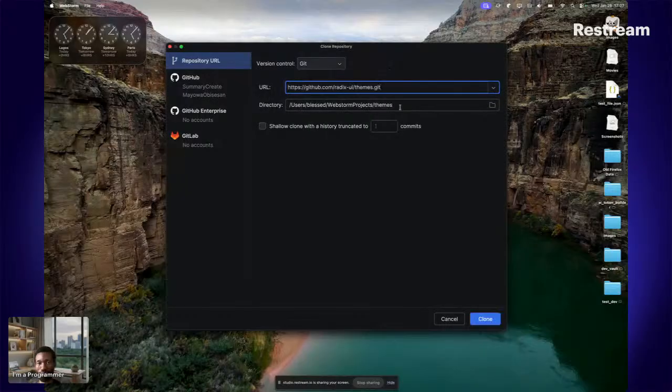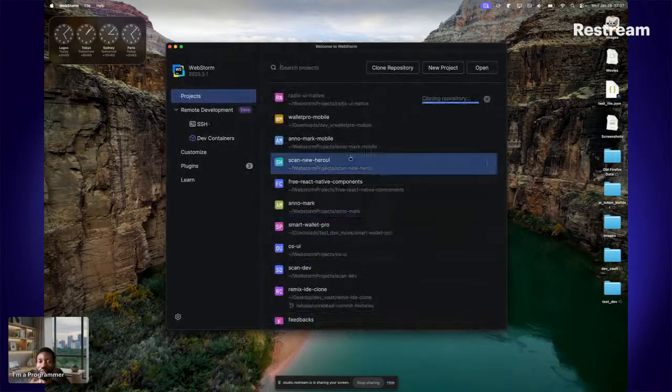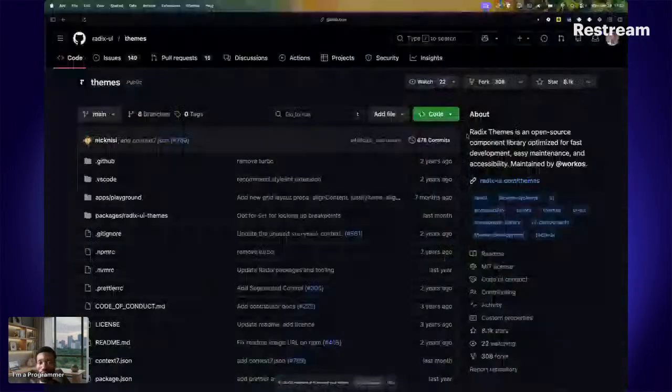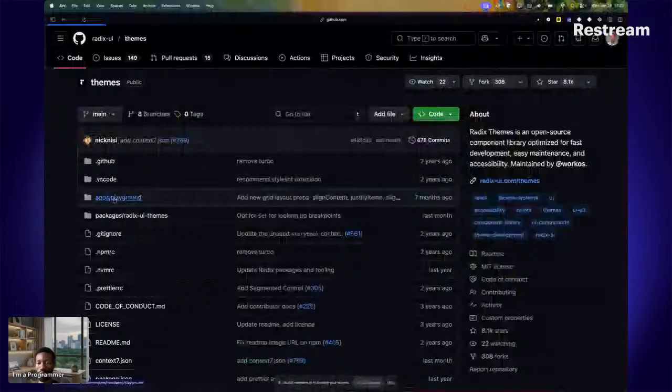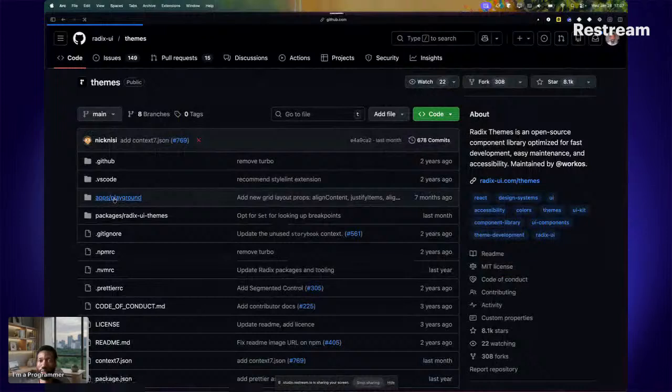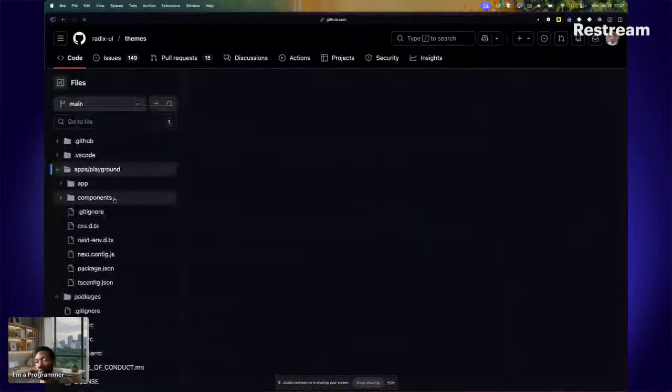I'm going to clone this repository, call it Radix UI native, of course. I'm looking into the future of how this is going to be. So Radix UI native, and I'm going to create one. It's going to clone it. It's actually not that large, funny enough. Of course, we have the playground, which literally I don't need. I'm not supposed to install that, but I want to install the other stuff so that while we are working, we can tweak it to see how it's going to look.